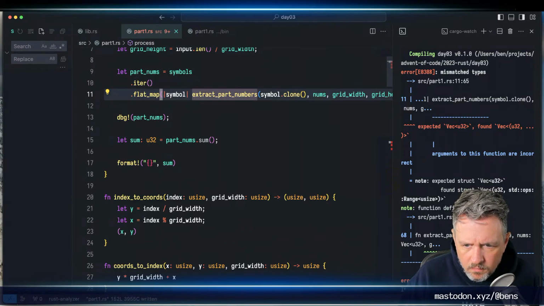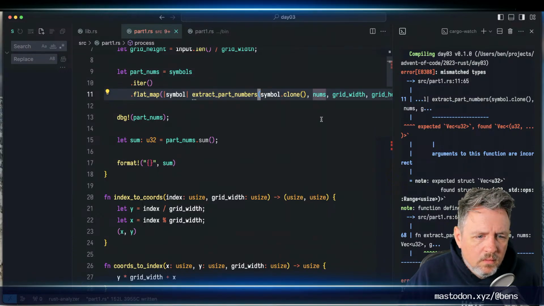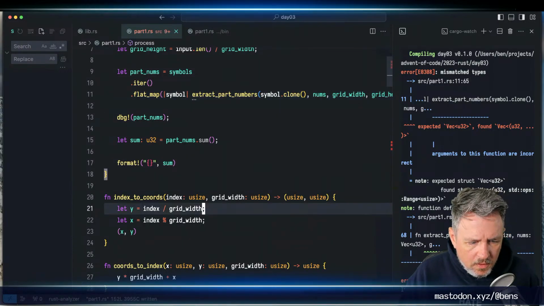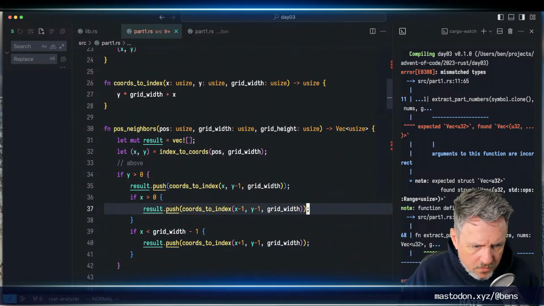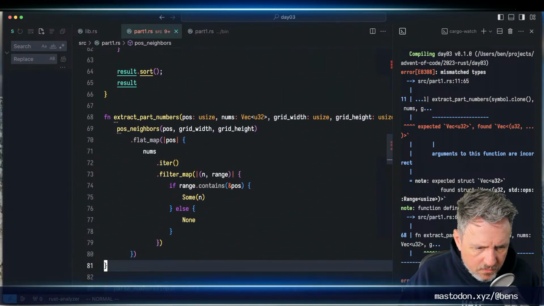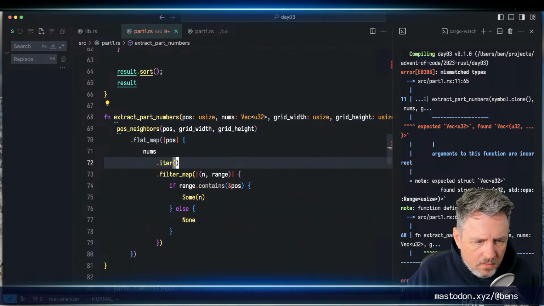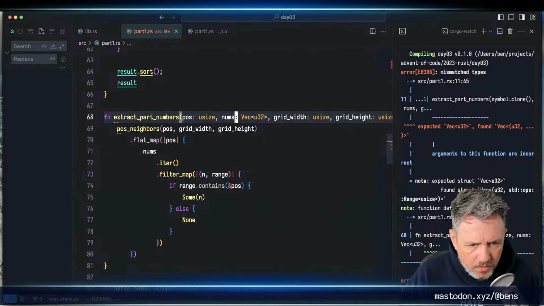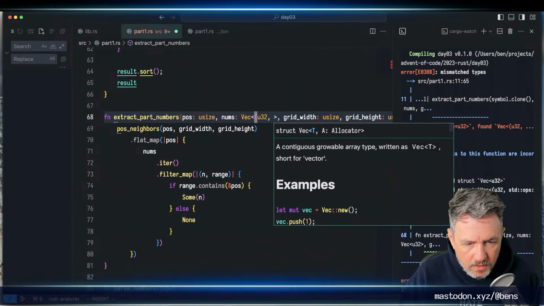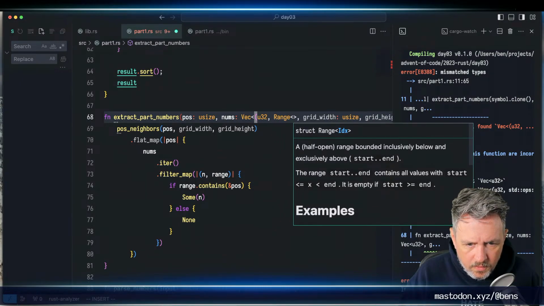I think it's in here. This nums is not right. Yeah, so it's not a vec of U32 because we need the coordinates also. So for each one, we've got the number and the range. So this becomes U32 and a range of U size.